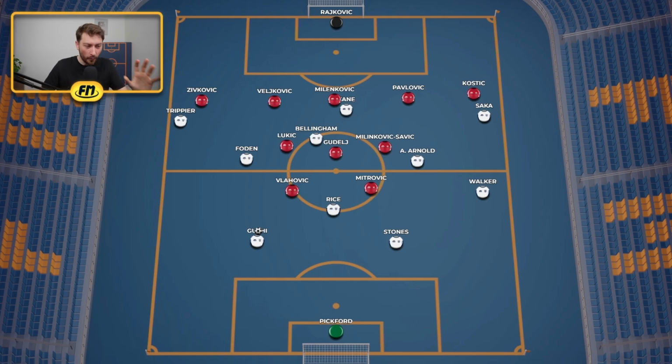So when you look at this formation on paper, it is relatively reminiscent of where these players play for their respective clubs. For example, Foden is used a lot in this half space on the left for Man City. Bellingham likes to drop deep and then attack in behind. But the major difference and why it didn't work for England is because when these players do this for their respective clubs, you have other players that pick up their position.